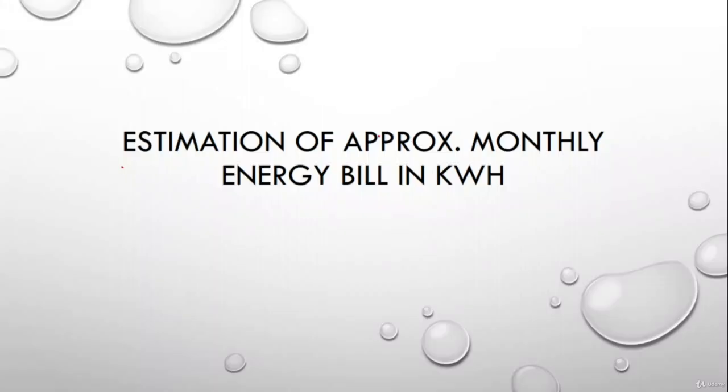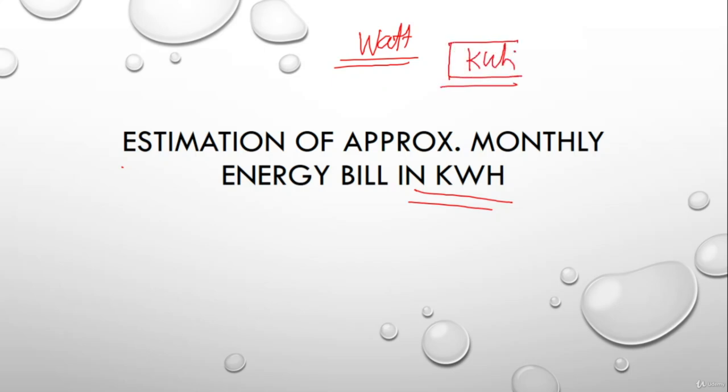Estimation of the approximate monthly energy bill in terms of kilowatt hour. So basically, in the earlier session we talked about the various home appliances generally used in the residential sector and the watt capacity of the corresponding instruments. In this session, we're going to talk about how we can calculate the approximate monthly electricity bill in terms of kilowatt hour.